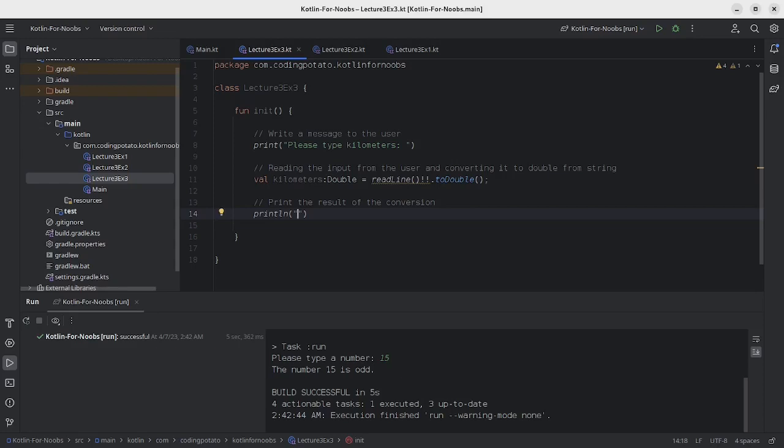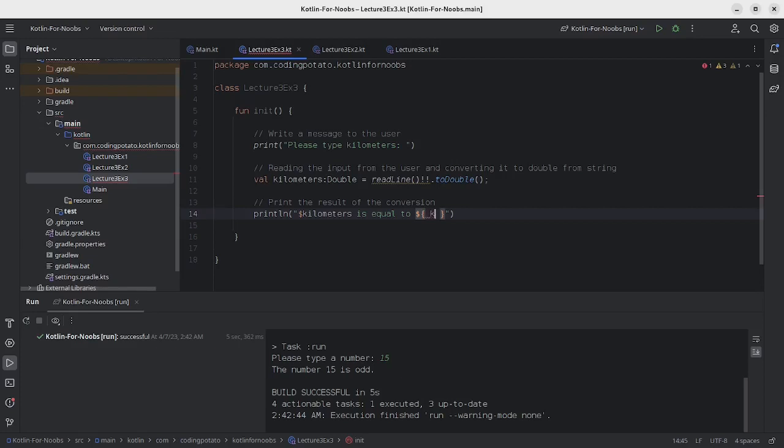And we can do something like string literal kilometers, kilometers, is equal to, and we print the result of our calculation. So we can do a string literal again, and we can give it a scope. This is nice to practice. We said before that if you have the curly brackets after your string literal, it will give you the scope if you need some more space to work with.